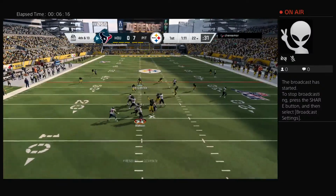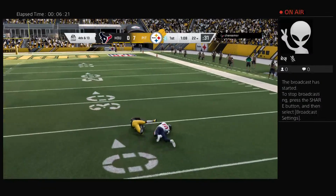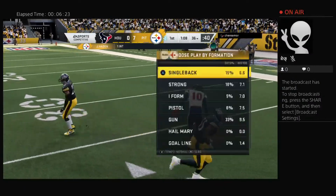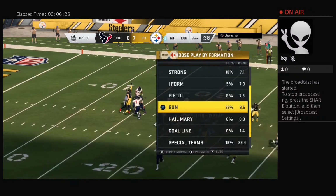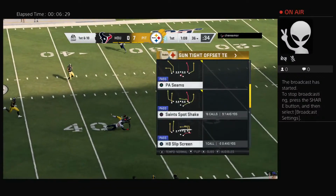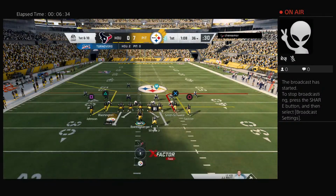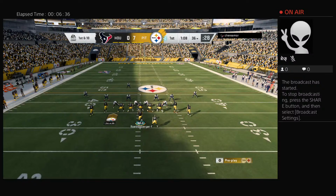They're going for it. It's Watson going deep for Hopkins. A fight for the football, and it's intercepted. Joe Hayden, the veteran, with a pick. Well, they didn't exactly show patience there, did they? Just down a score, they come out firing right away and compound things by throwing an interception. They put their defense in a really tough spot.